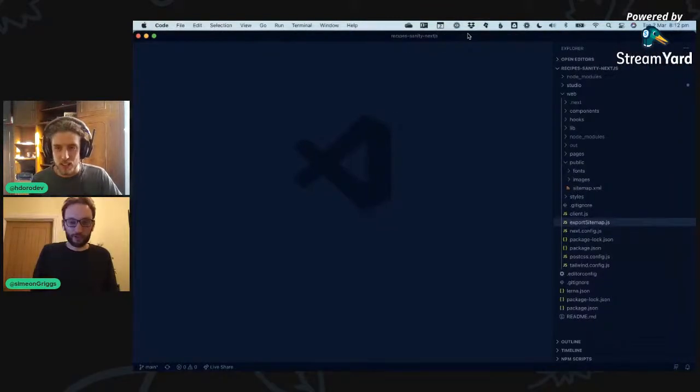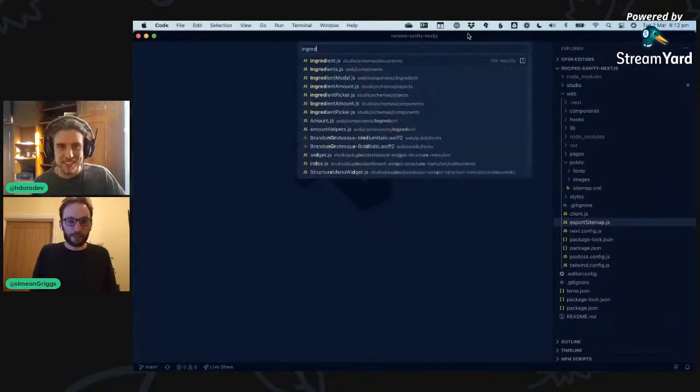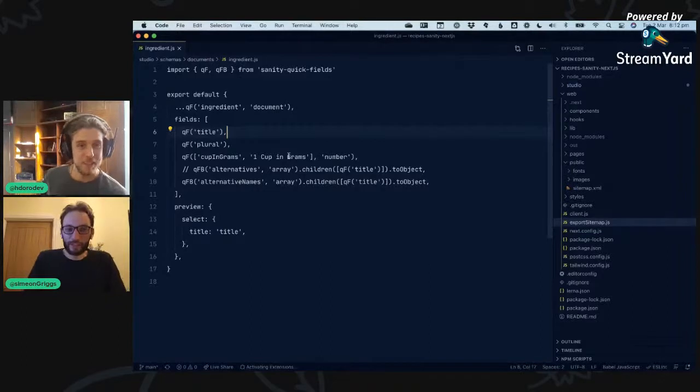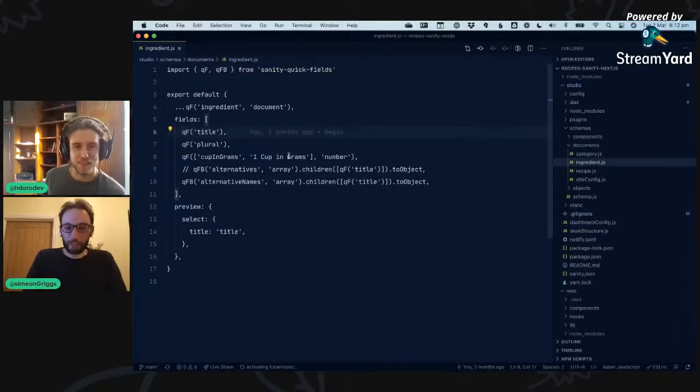I hope the schema is not too difficult to read, because I did use something which hasn't really caught on. I have published a plugin called sanity-quick-fields.